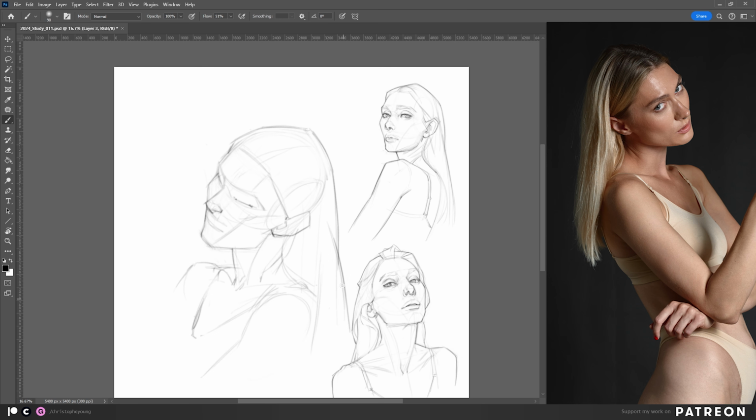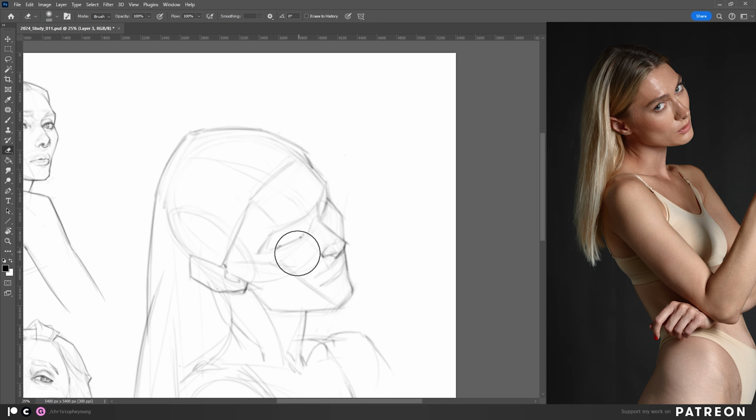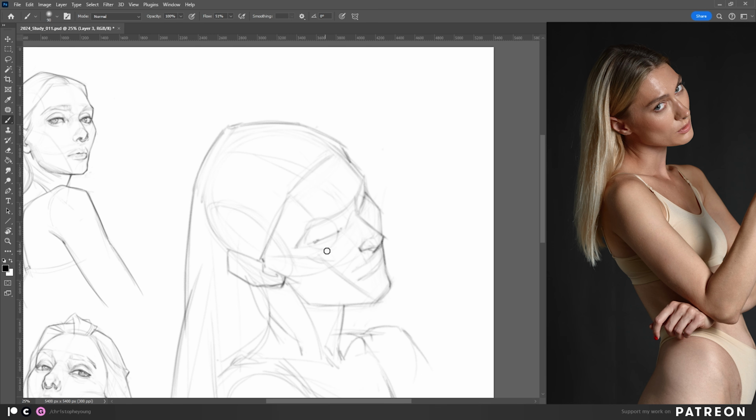You can have a head that looks really confident, but then if the shoulders are slouched forward, it can give the whole character a different kind of attitude. So a lot is conveyed in the posture of a character, and to just throw in a line for the shoulders really gives context to the portrait, and a lot more appeal to the whole thing.